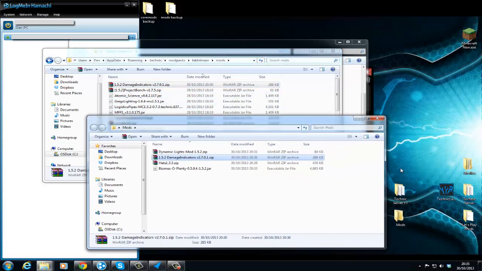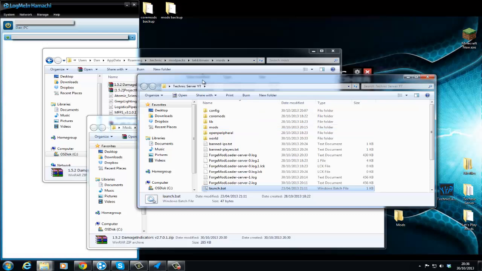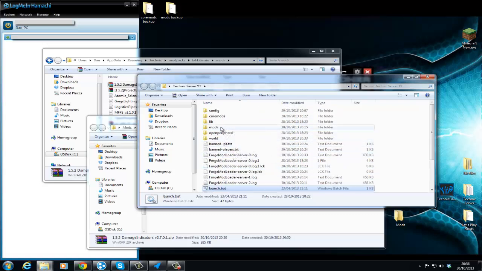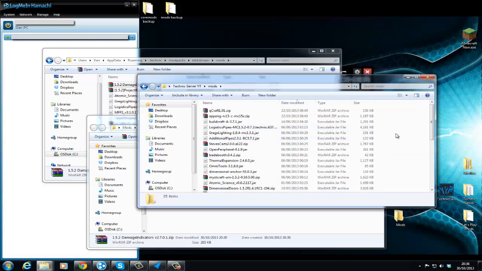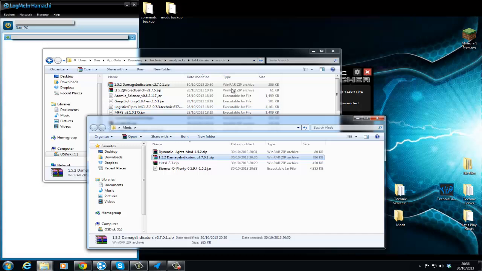And because it's universal, the server host will now need to put it into the mod folder in their server. So wherever their launch bat is, they should have a mod folder, as you can see here. They want to put it in here as well. That's basically all universal means. If it says client-side, you only need to put it in your client. If it says universal, you need to put it in your client and your server. And anyone who logs into the server will need all the mods in their client.